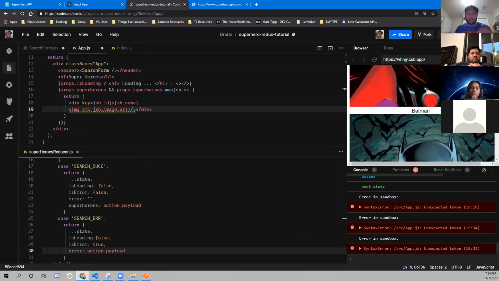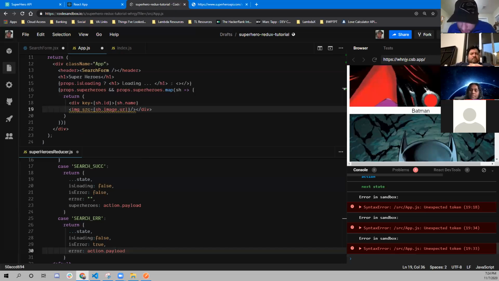But you can use the dispatch hook wherever you want. It's just the way I was taught, the way I've seen it, and the way the company I now work for does it: it's all done in the actions folder.